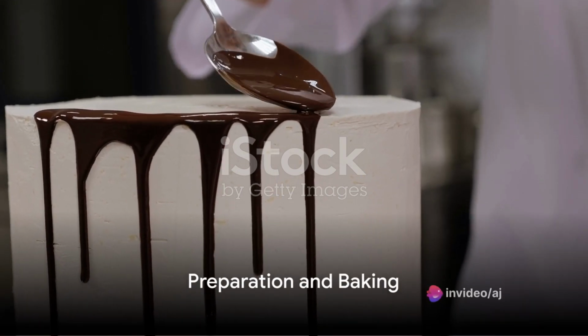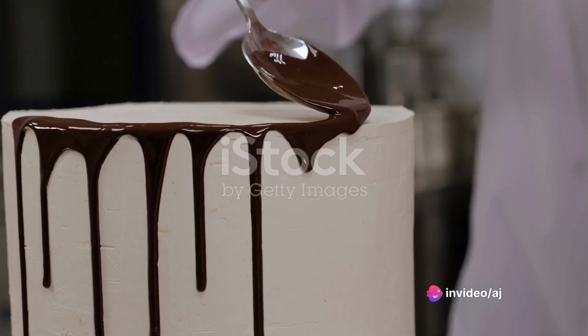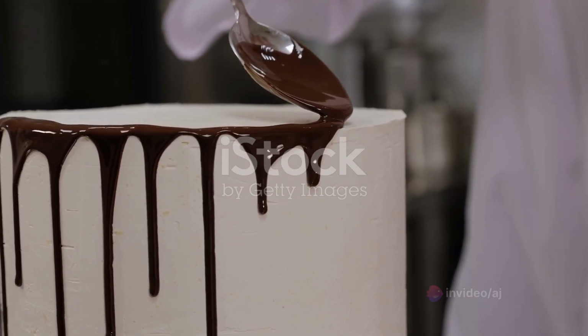Making a miniature chocolate velvet cake is a delightful project. Here's a simple recipe to guide you through. Ingredients. For the cake: 1 cup all-purpose flour.